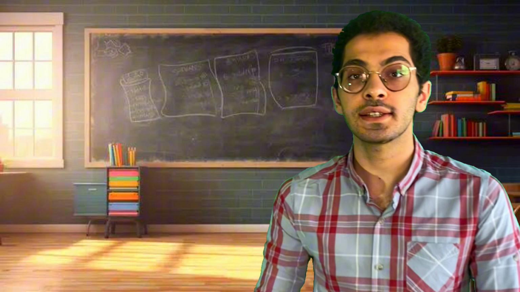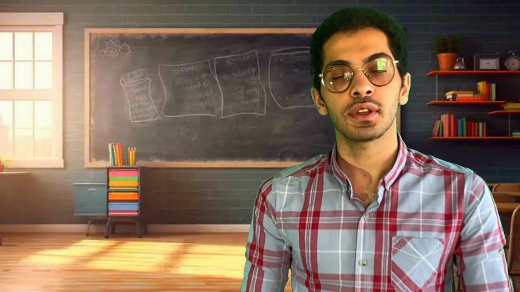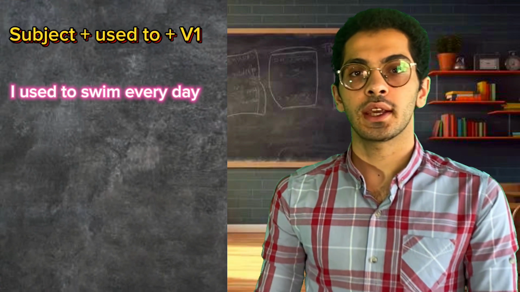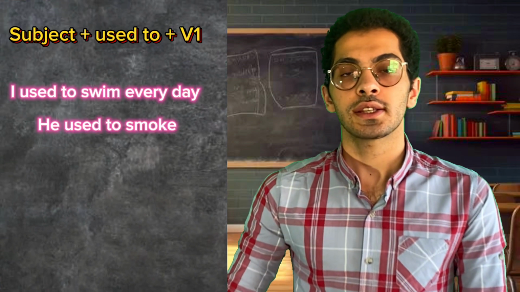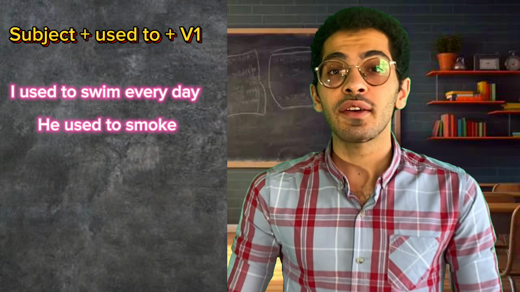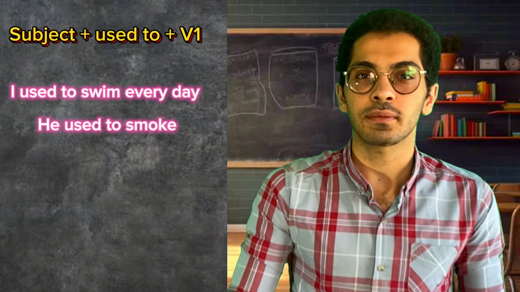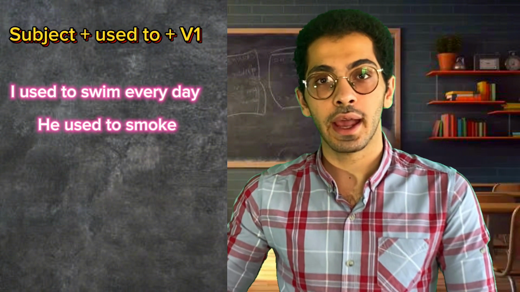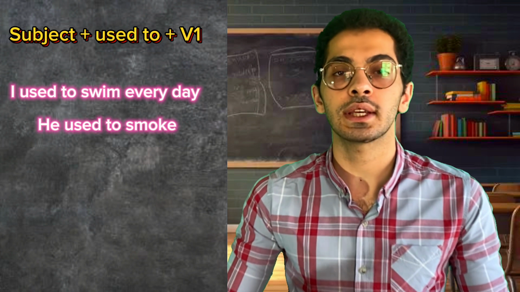There is another structure which is also about past, and I wanted to cover it in this video. Let's at first see it together, then we will talk about its meaning. I used to swim every day. He used to smoke. Actually, this used to doesn't have anything to do with using something. It just means that in the past I was doing that, but right now I don't do it anymore.